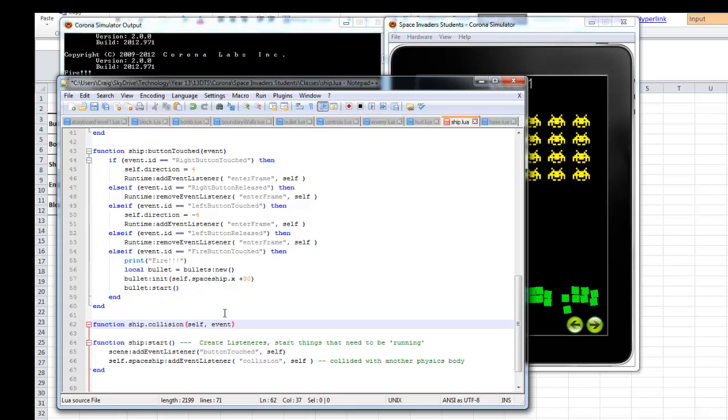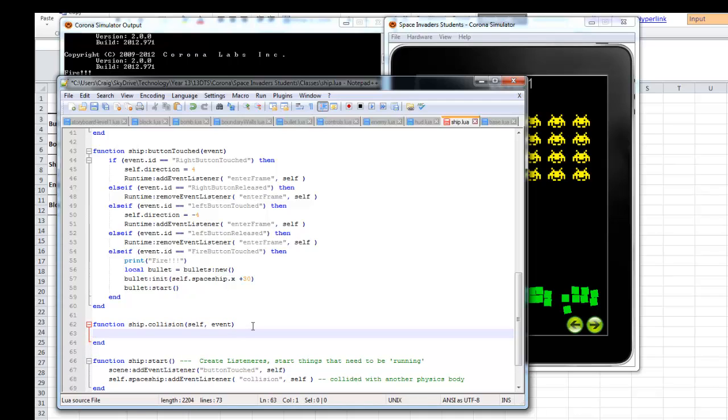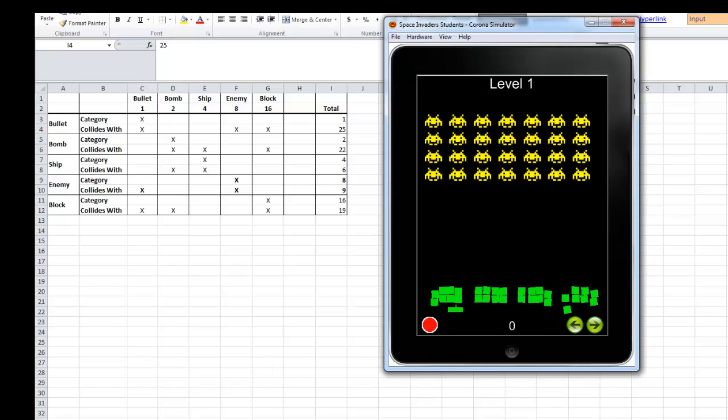We now need to add in the function for that, and now, is the ship possibly colliding with different things? No, the ship is only going to collide with the bomb itself, so I don't have to worry about different conditions here really.